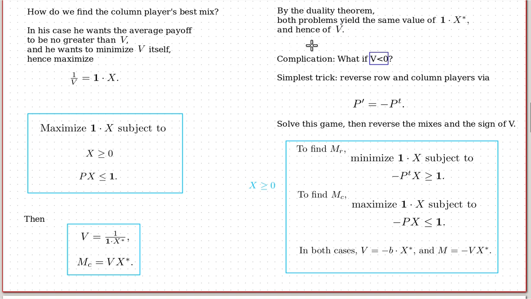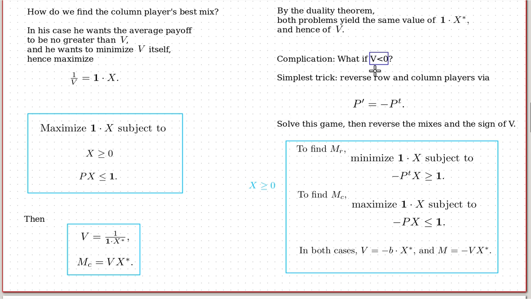Now, there's one other complication I should address. What if the value v is negative, right? In that case, well, then the algebra we did, when we performed that algebraic trick of dividing both sides of the inequality by v, we'd have to reverse the inequality. So we'd have a lot of inequalities that are reversed, and then we might not even have this preserved. We might have to change the sign of x's. It gets a bit messy.